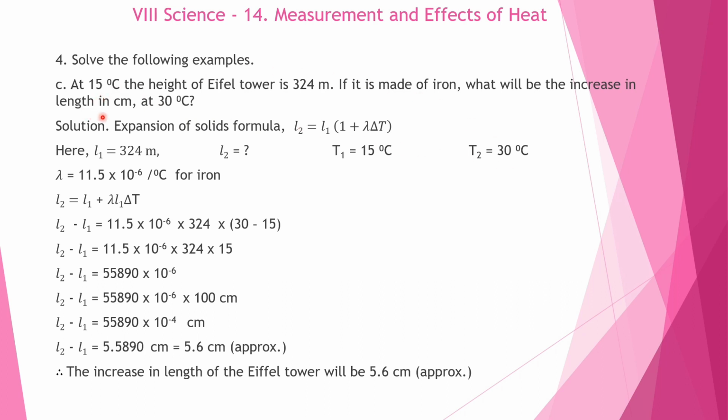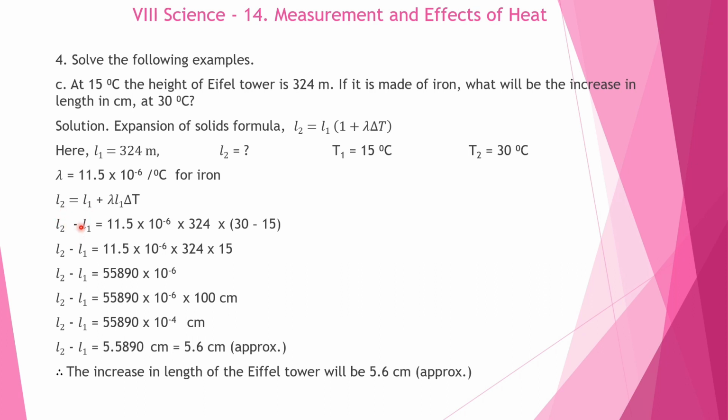Increase in length means, children, L2 minus L1. They have not asked the final length. They have asked the increase in length, which is L2 minus L1. So we are going to find the answer in this way only, children. Let's start. L2 is equal to L1 plus lambda L1 delta T. Let's shift L1 to this side.